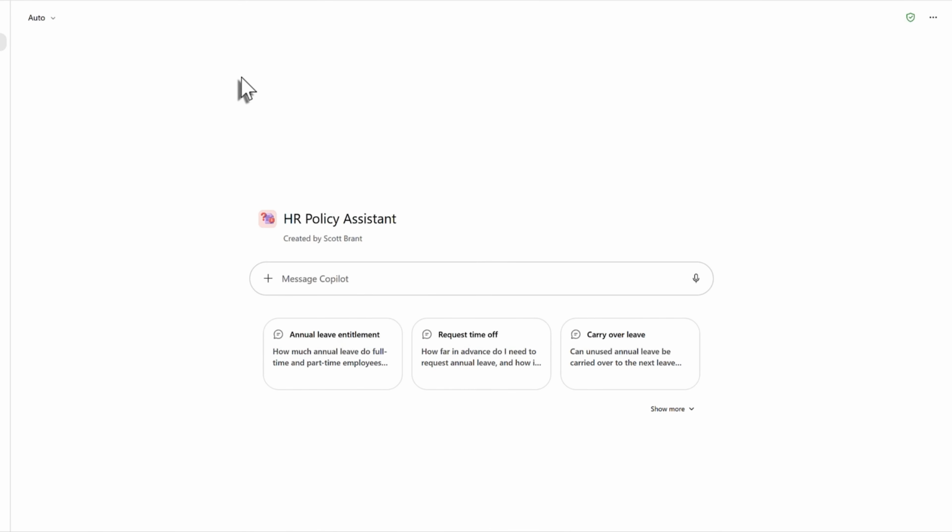So we can now see our new HR policy assistant has been built using those new capabilities that I've shown you today. Now showing how easy it is to build an agent in minutes, but use some of those new features to share it wider or just take your assistant further inside of the wider Copilot Studio app as well. So there you go, we've now seen how we can build an AI agent with Copilot in a matter of minutes, using natural language and no computer code. It now means that agents are accessible to us all.